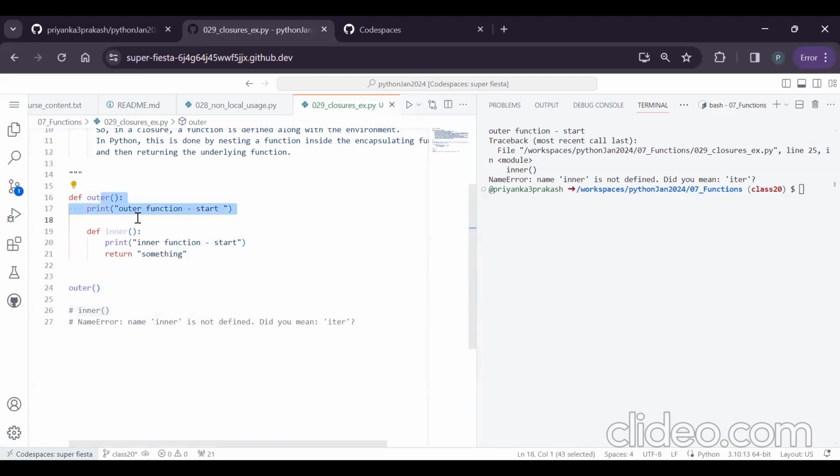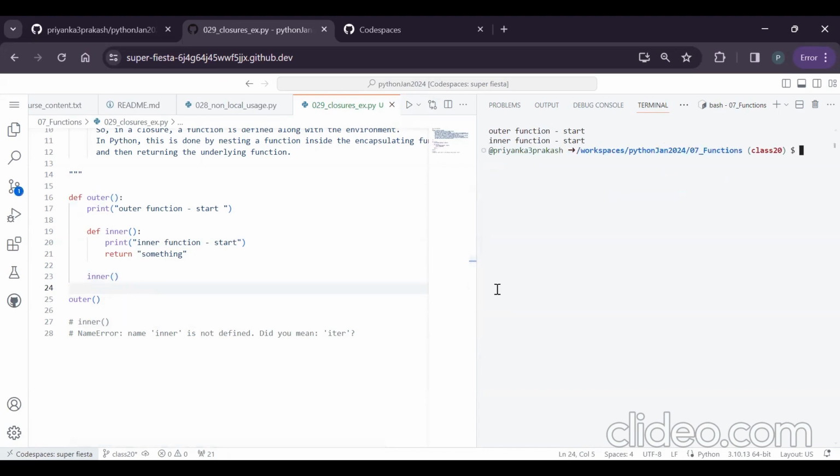All conditions you can validate in the outer function, then you can give the access. Okay, sir, whatever the way, then how do we execute the inner function? Till now, we know that the inner function can be executed within the outer function. If I execute it like that, then it will work. But from outside, we cannot execute.